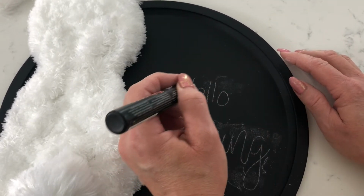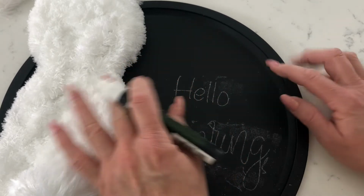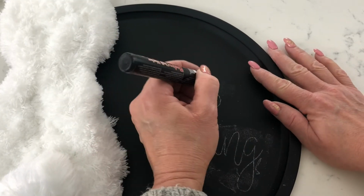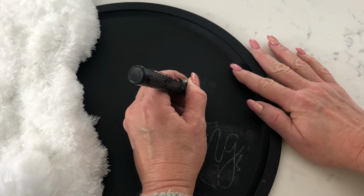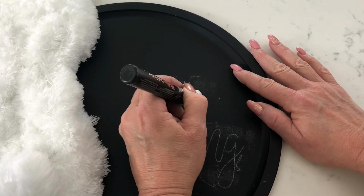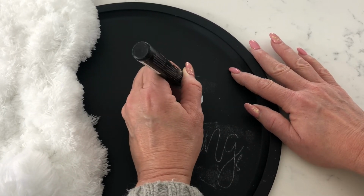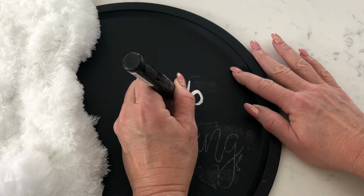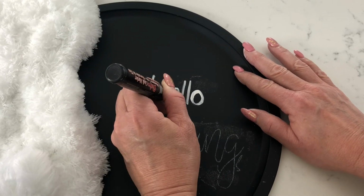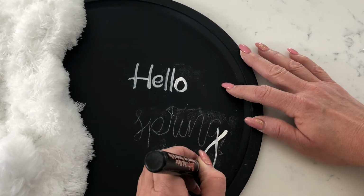Now I'm left-handed, and so it's always easier for me to start from the right side and move left when I'm writing something like this, so I don't drag my hand in it. So I'm just going to outline this. And my tip's been used a bit by my grandkids, so it's not a real fine point anymore. That's all right. And if you really wanted this to be permanent, you could just use a paint pen as well. I just thought, you know, this way if I do want to ever change it up, I can.